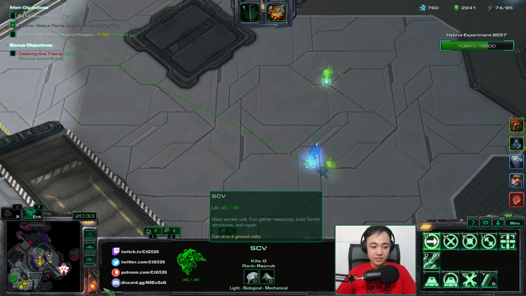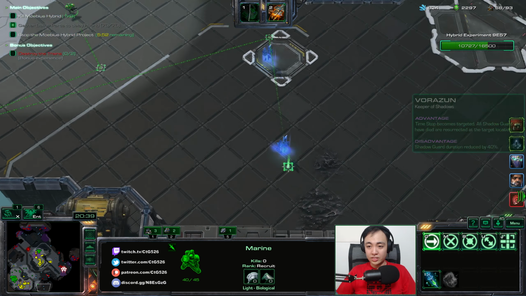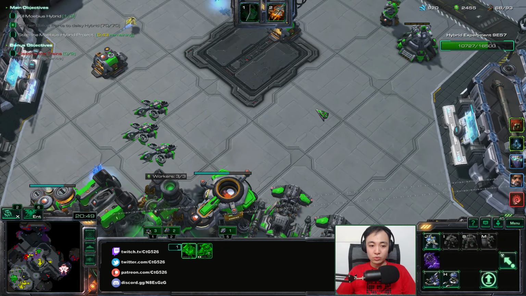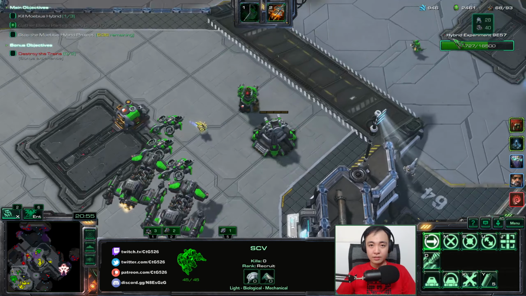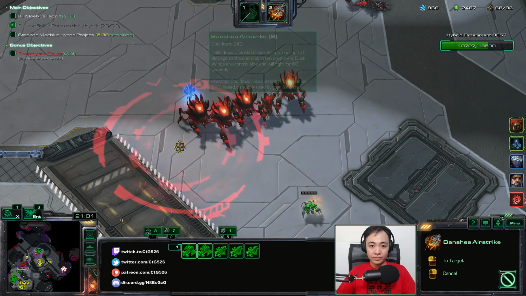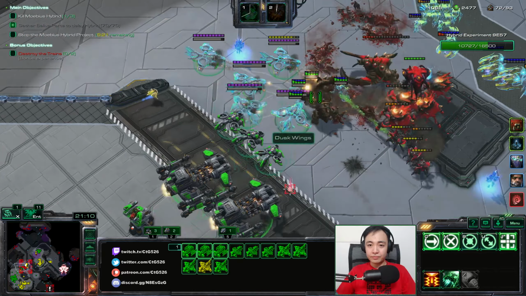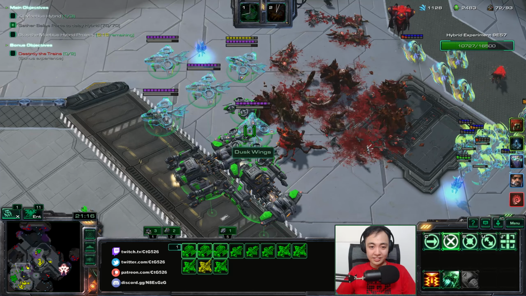Gotta collect more boxes. Just run across the map, collect boxes. I'll use my Duskwings. Three of them. My Battlecruisers, two of them. And my regular Banshees. They're coming to the main. Yeah. I think I might be able to fight them. Yeah, my army. Look, it's doing army things. Haha.